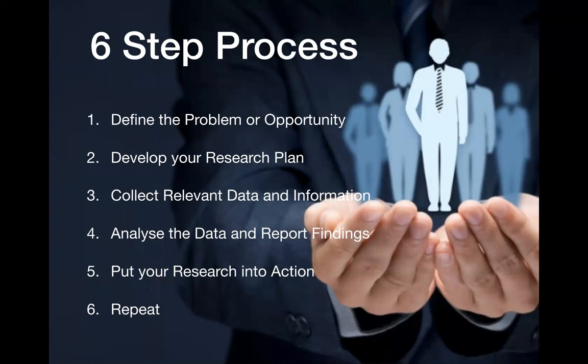So the six-step process is that number one, we've first got to define the problem or opportunity. So being really clear, what are we actually wanting to find from our research? What question are we actually trying to answer? It's not good enough to say, oh, what are our competitors up to? Let's be a lot more specific than that. It's not good enough to just say, well, what's the biggest market opportunity we've got right now? Well, let's be more specific and say in what region, what area, with what product or service, or against what particular customer persona that we're targeting. So get really quite smart with the problem or the opportunity that you're defining for your process.